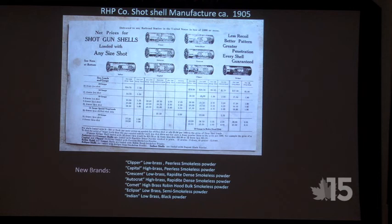They had all these different types of rapidite dents and different types of powder. This is a very dense one. This would be used on high brass. This bulk smokeless powder, that's a variety of powder that was specifically designed so it could be used with a measure for hand loading. Okay, if you hand measure this dense powder, you wouldn't be able to get the charge right when you pull yourself up. So that's what they talk about with bulk. That is exactly the same volume as black powder. So if you want to fill up a 30-30 cartridge, you can know exactly how to fill it with that smokeless powder.